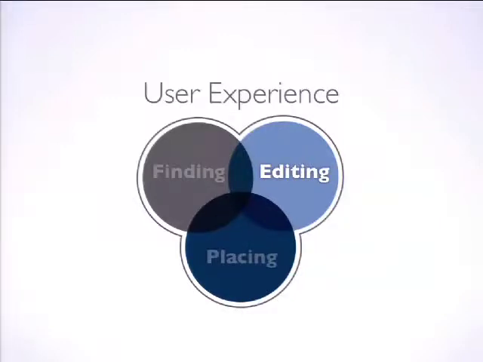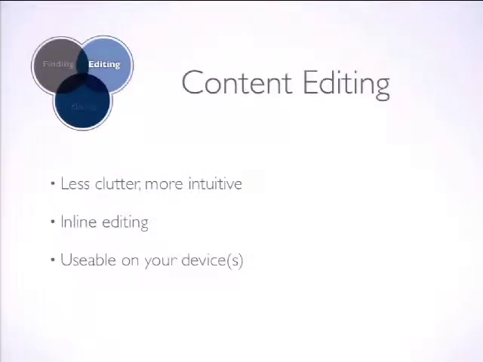But I think it didn't work, and we always turn it off, and people don't like it. It slows down the site. So there's a case of an overlay, an idea that didn't work out well. So what are some other things that we can do? One thing is to take the node edit screen itself, the content edit screen, I should say, and make it less cluttered and more intuitive.